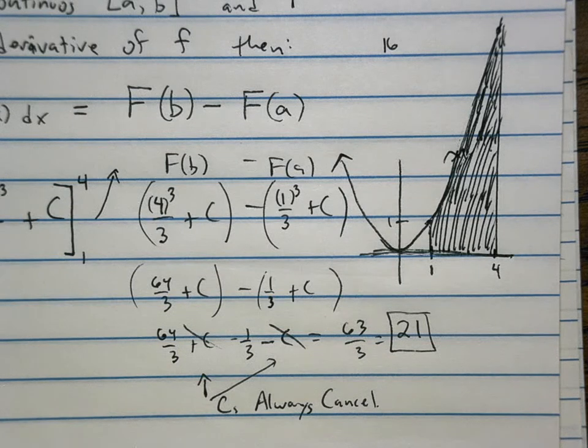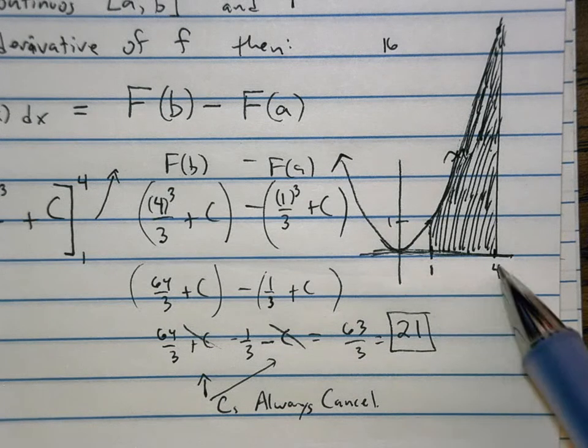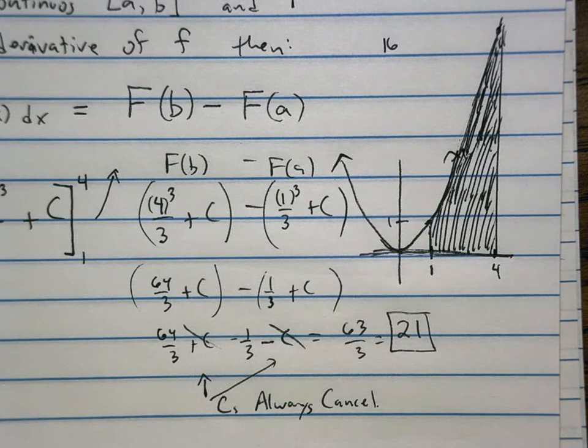By the way, can you have a negative area? Sure. In calculus, it just means that the area is below the x-axis. So do you need to put units in your answer? Nope. We're just going to put 21 because there were no units here or anywhere else, so we're just going to write down 21. What do you mean below that?